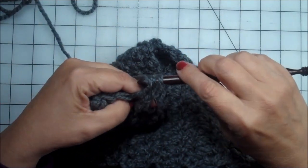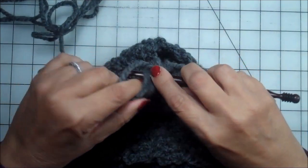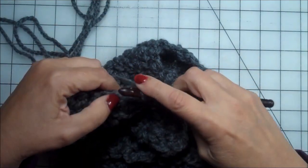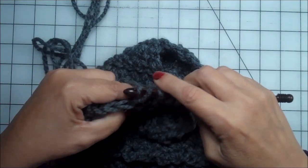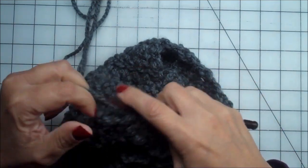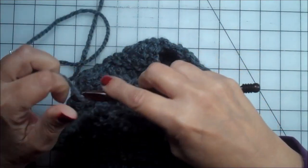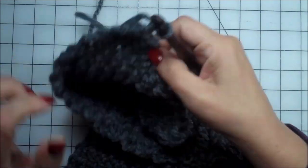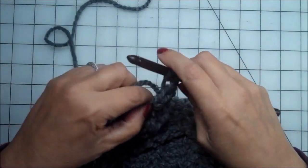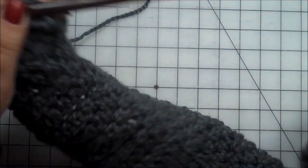So let's do just a regular row of half double crochet across these 11 stitches. Chain two, just like we normally would. Turn. Okie doke. Now we're going to go back and half double crochet into the first 9 stitches.